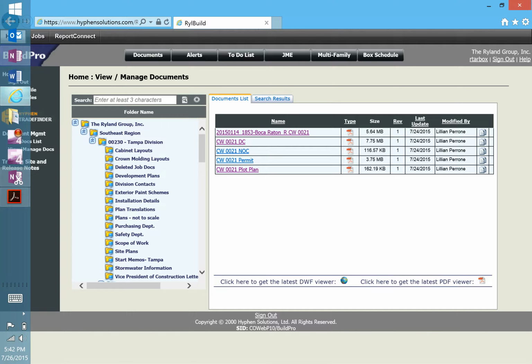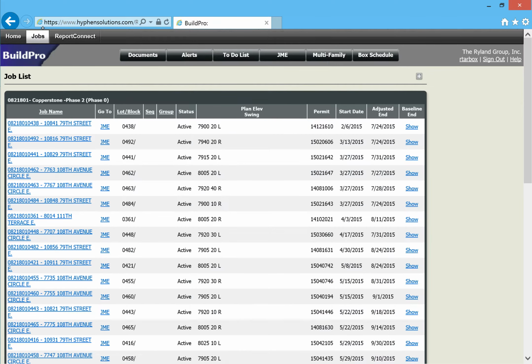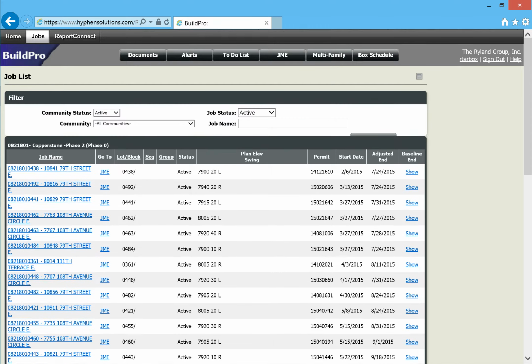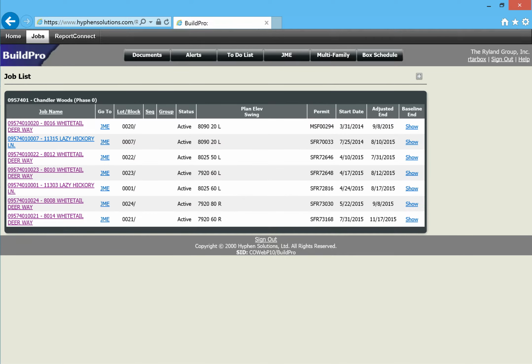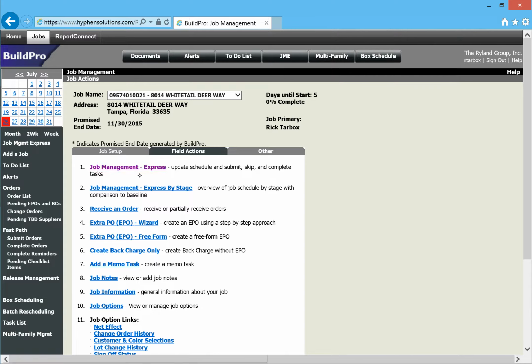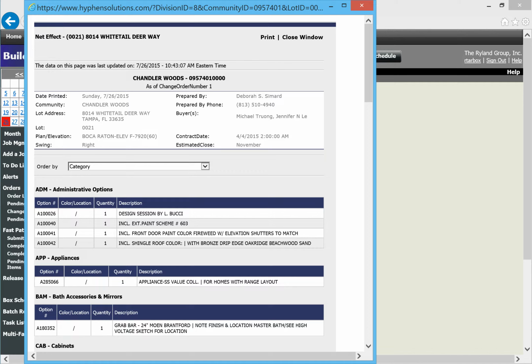Another document that you're going to find necessary to have in your folder is the net effect. In order to get to the net effect, we're going to go back to the job, get down to the community that I'm dealing with, and show jobs. We're dealing with Lot 21. In this menu here, you're going to drop down to net effect. Same thing you're going to do here.